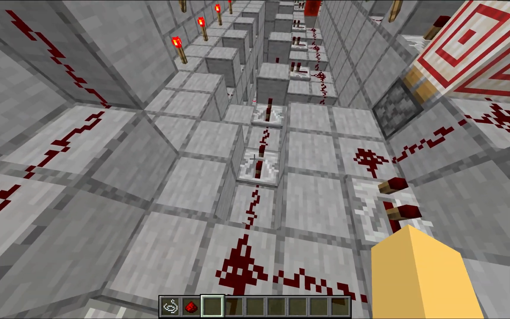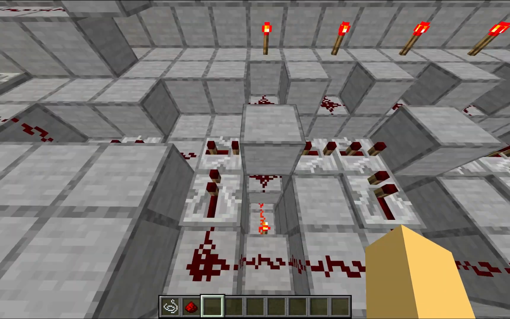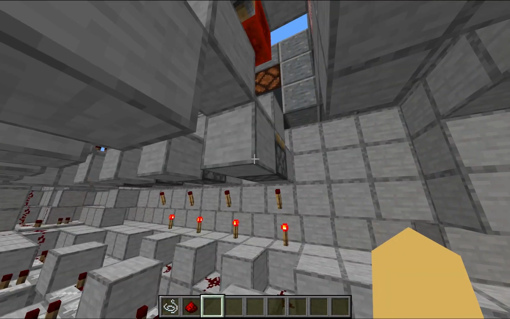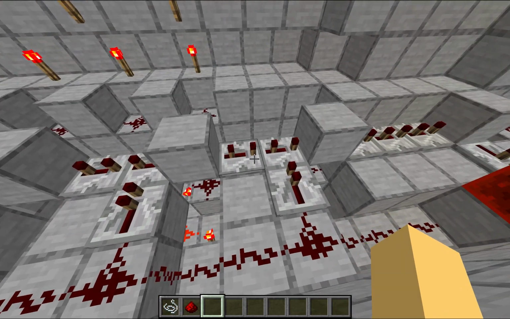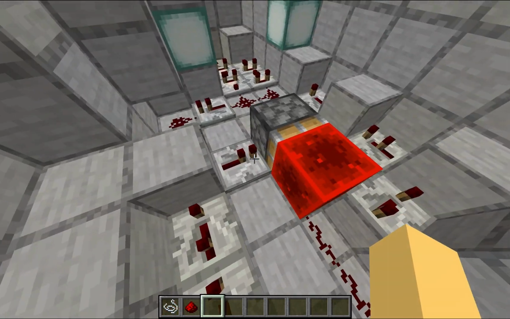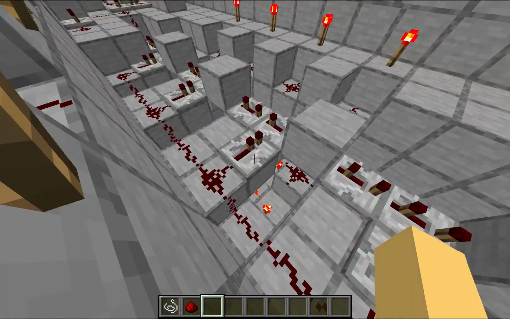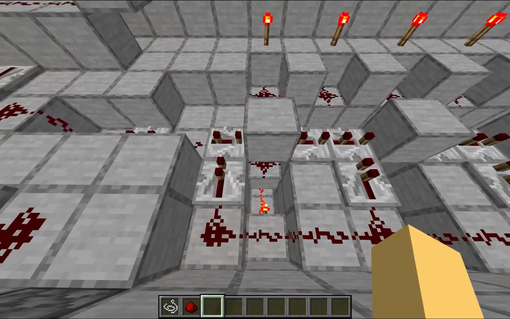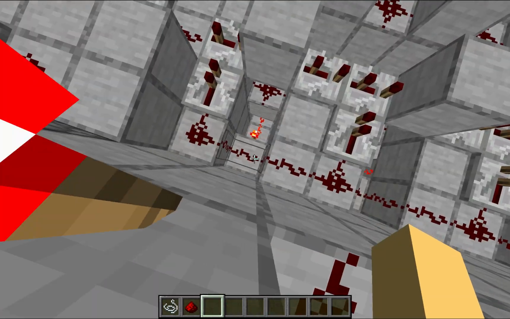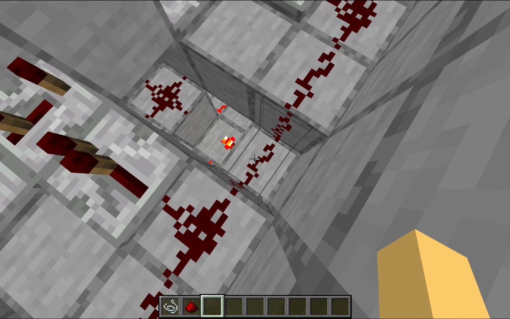When we're receiving a signal, it's quite similar to the last transceiver in that we have this line of redstone repeaters sending the pulses through. When we send a signal from the other transceiver, we send the wake up bit, and we send 4 bits after that. When we get the wake up bit, it pushes this redstone block out, and it locks the signals into all 4 of these repeaters. When we get those signals locked into these repeaters, that is our data confirmed, and we send a pulse through.